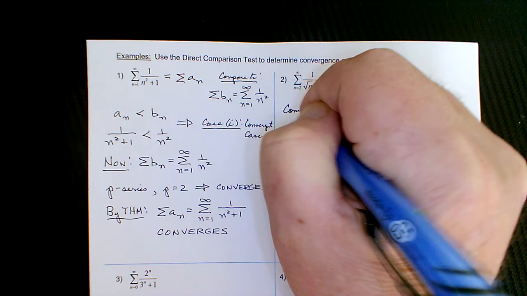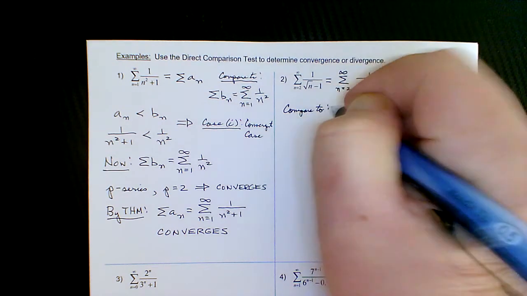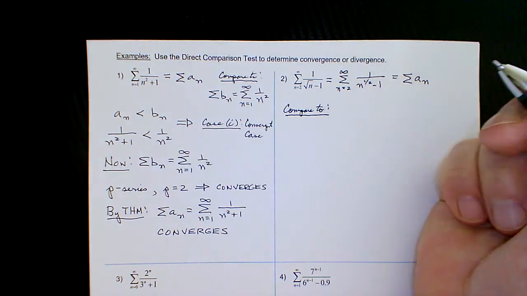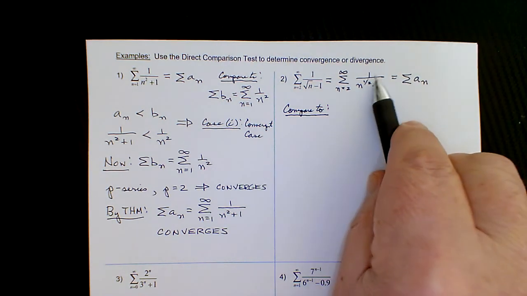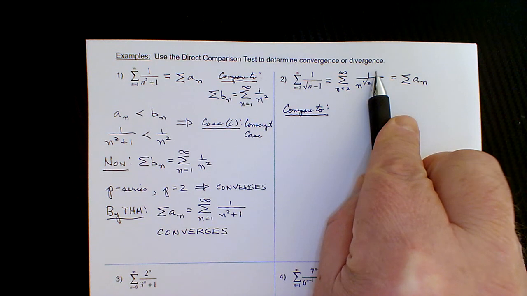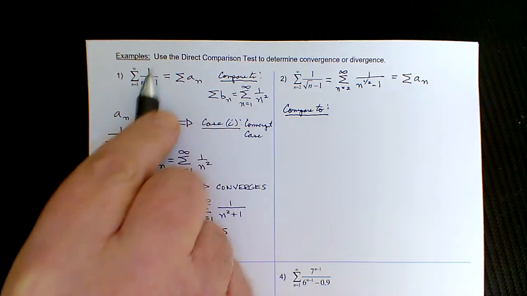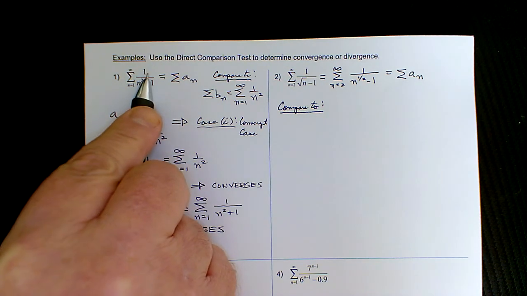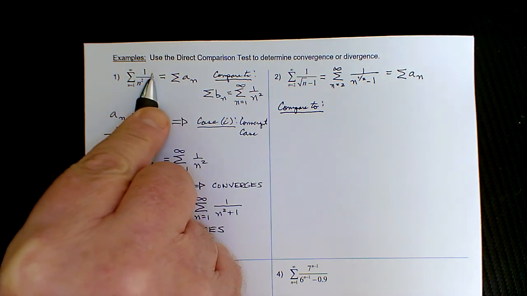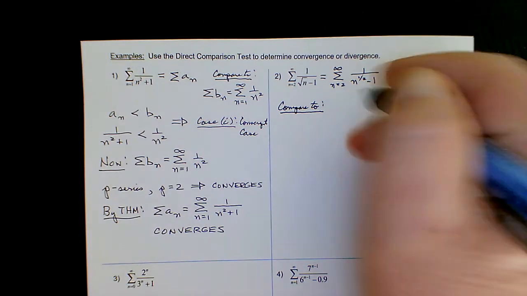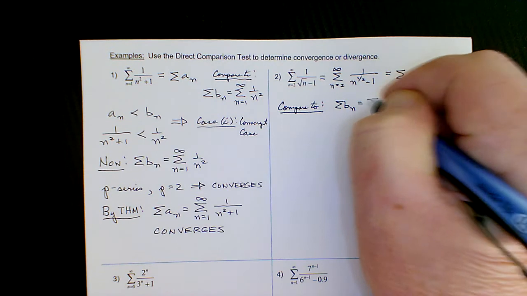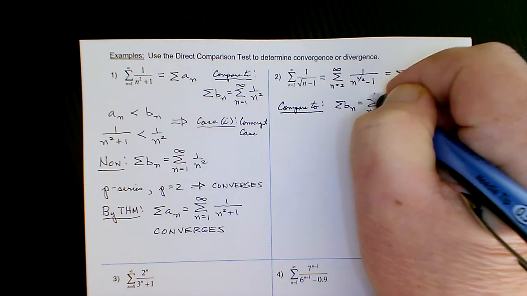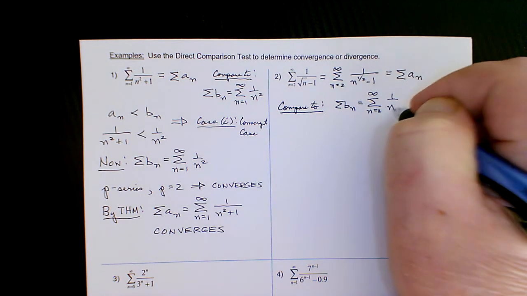And then we have to choose a comparison series. Our comparison series is usually found by just eliminating one extra term in the denominator. If we get rid of this negative 1, we have 1 over n to the 1/2, which is a P series. Very similar to the last example where we eliminated the positive 1 in the denominator, and we had 1 over n squared as our comparison series. So that's our plan, and we're going to call the sum of the b sub n the comparison series, the sum as n goes from 2 to infinity of 1 over n to the 1/2.